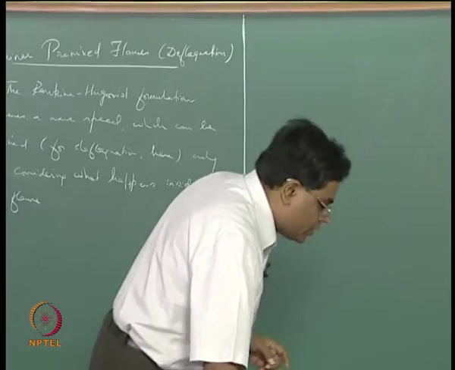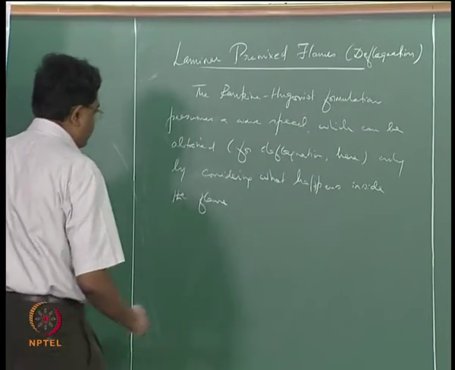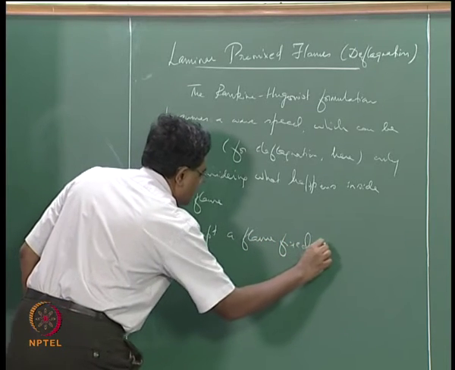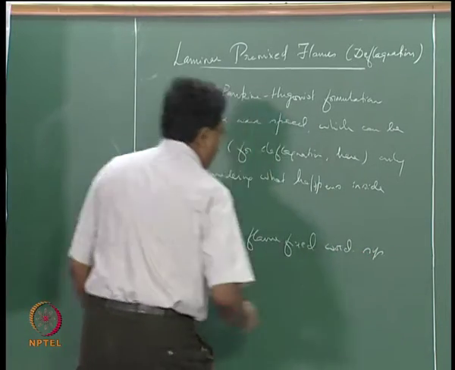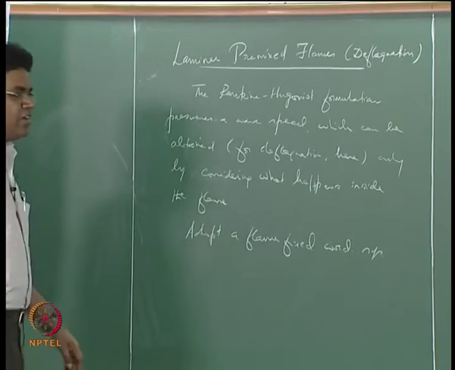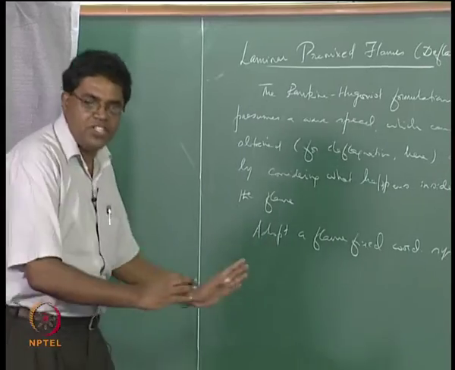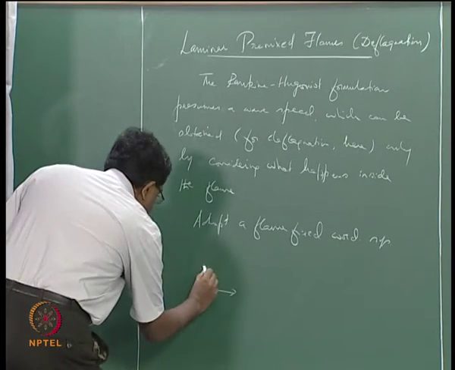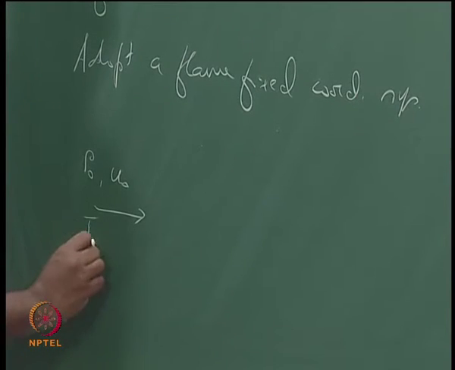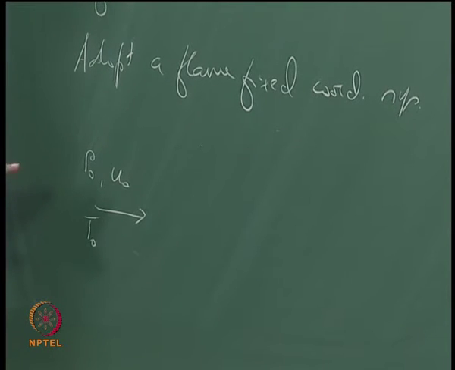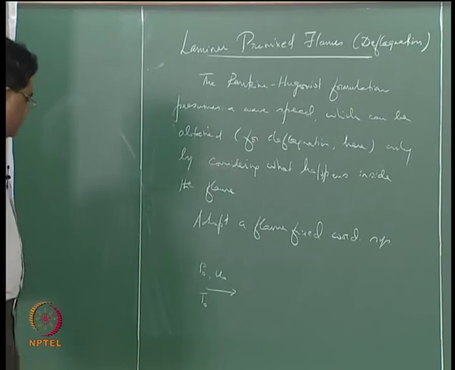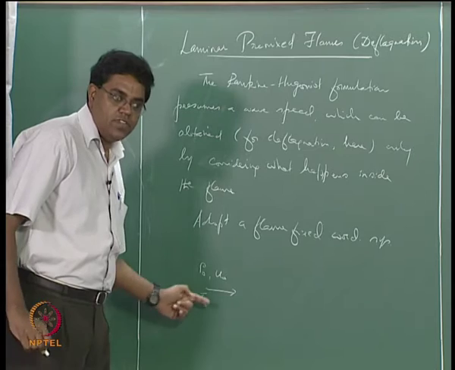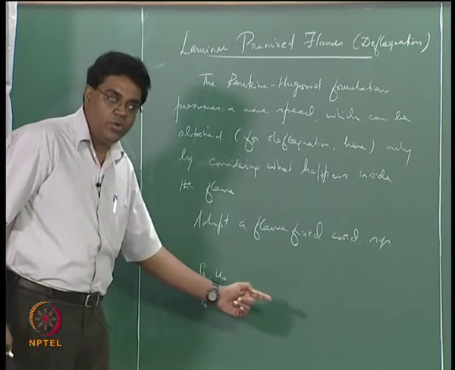So can we now draw this picture. Let us suppose that I still adopt a flame fixed coordinate system. It is not as dramatic as a flame propagating towards you, because we are arresting the propagation, holding it there. And what we are saying is, I now have cold reactants coming in at rho naught, U naught, T naught. Pressure is not a major consideration here; it is hardly going to change, just mildly decreasing in a deflagration, so let us not worry about it. U naught is something that we have to find out, but still it is coming in with a certain U naught, whatever it is.